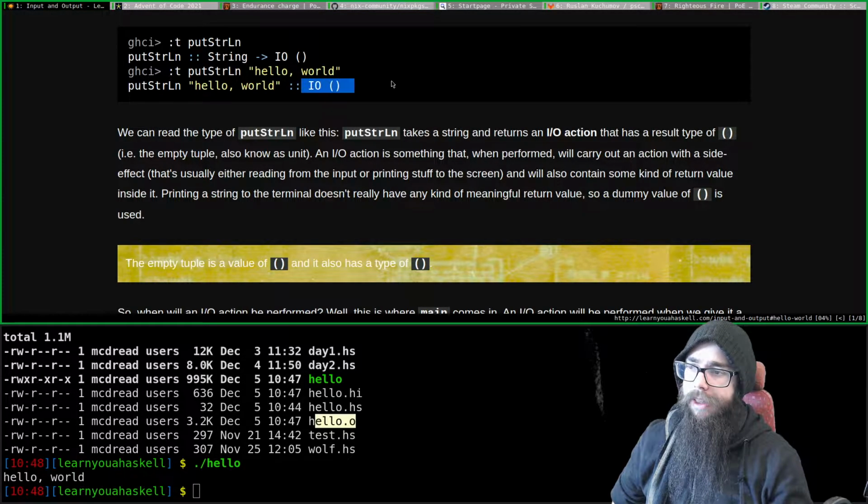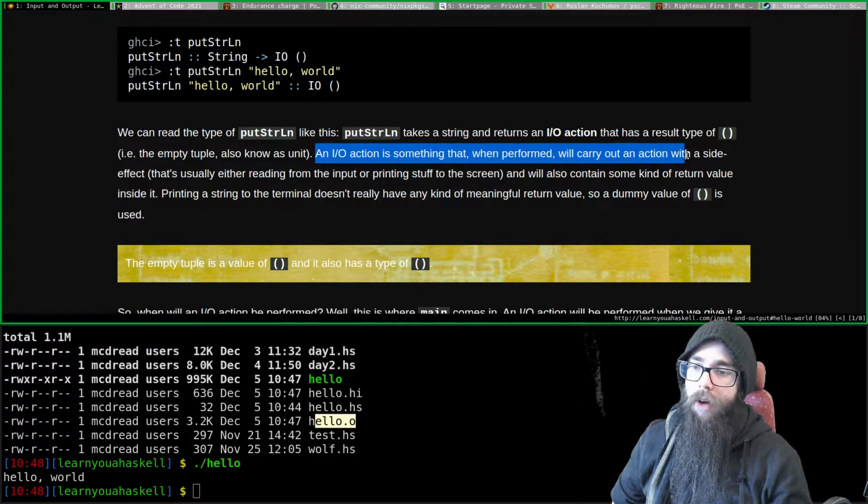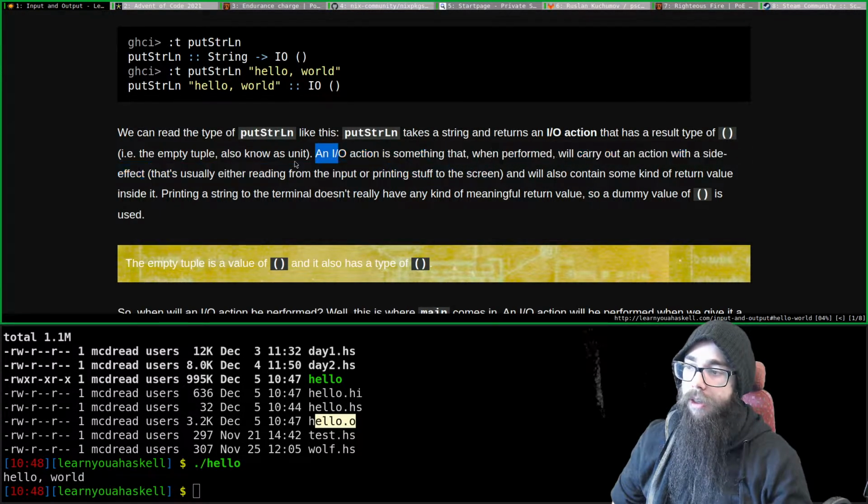Right, I was thinking this is like type class stuff, maybe. That is the empty tuple, also known as a unit. An IO action is something that, when performed, will carry out an action with a side effect.